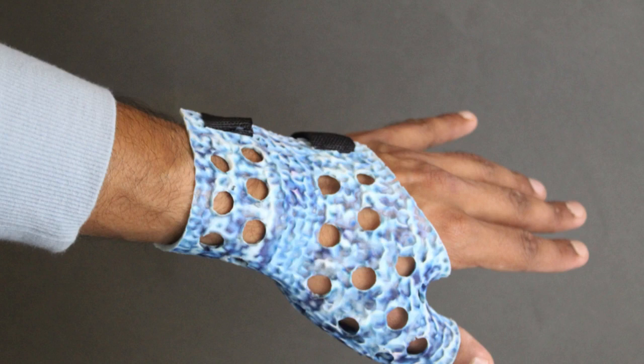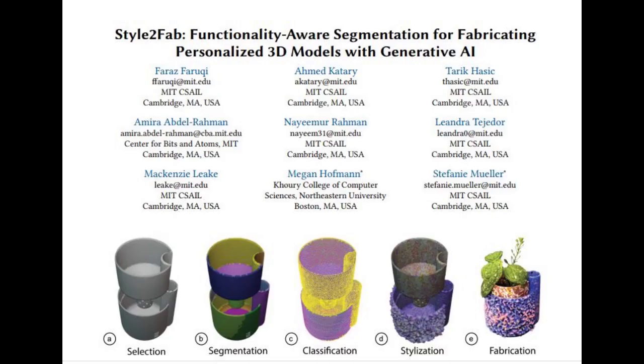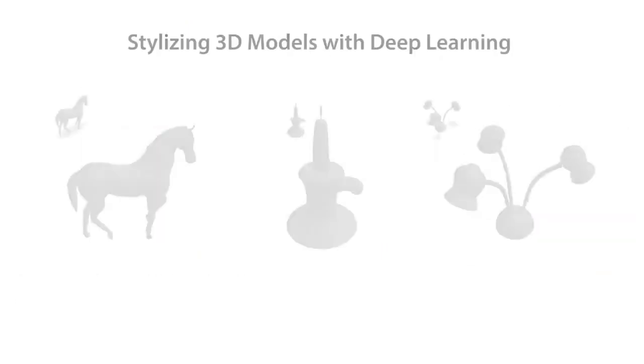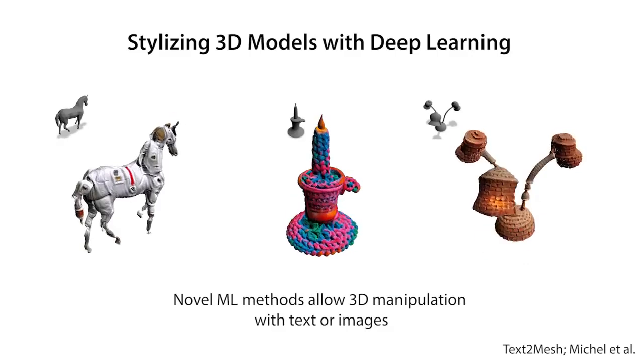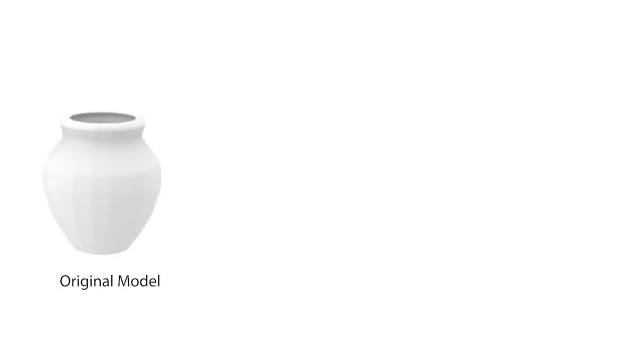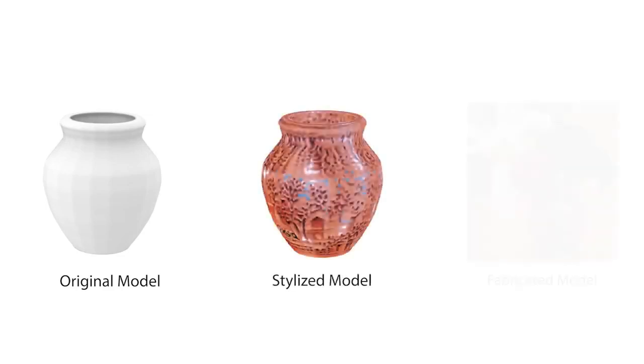To help makers overcome these challenges, MIT researchers developed a generative AI-driven tool that enables the user to add custom design elements to 3D models without compromising the functionality of the fabricated objects. A designer could utilize this tool called Style2Fab to personalize 3D models of objects using only natural language prompts to describe their desired design. The user could then fabricate the objects with a 3D printer.